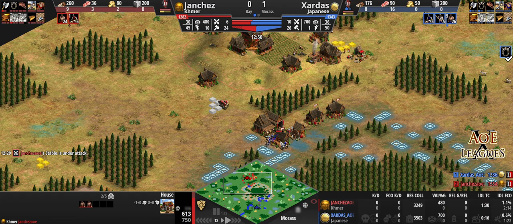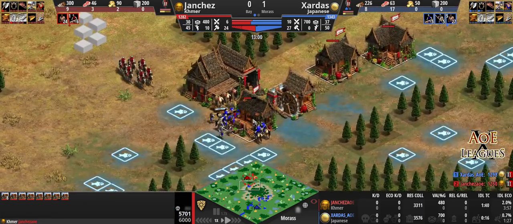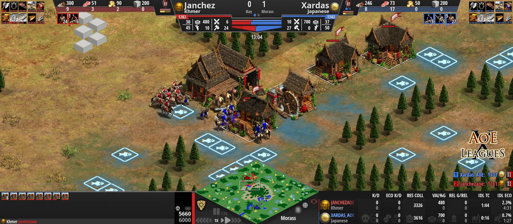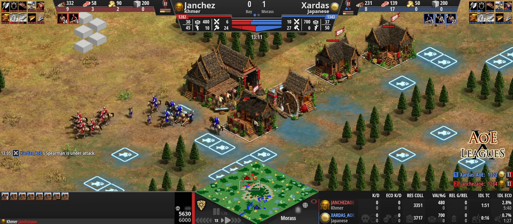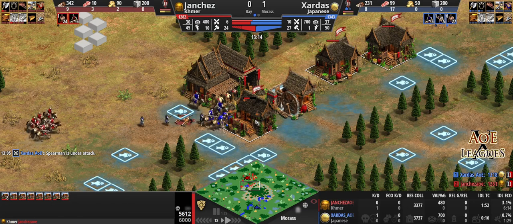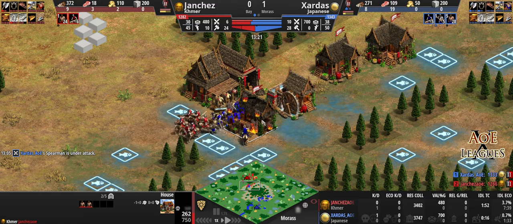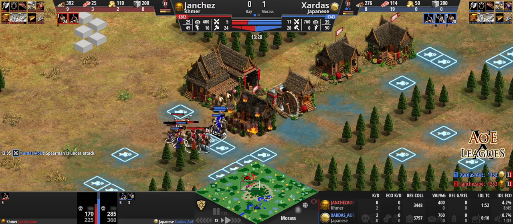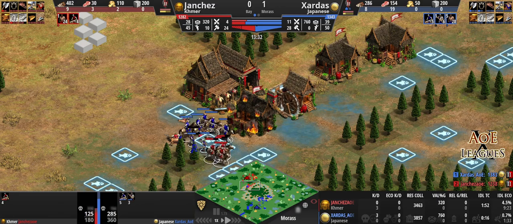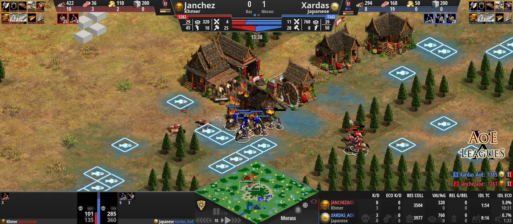because spear is really decent. But yeah, okay, I understand that you want to save your villagers. The problem is the house doesn't do anything, right? So just getting battle down, and you have idled villagers inside that will die when the house dies. And now it tries to micro the spears, doesn't do anything. Oh no, that's pretty good micro from Xardas.